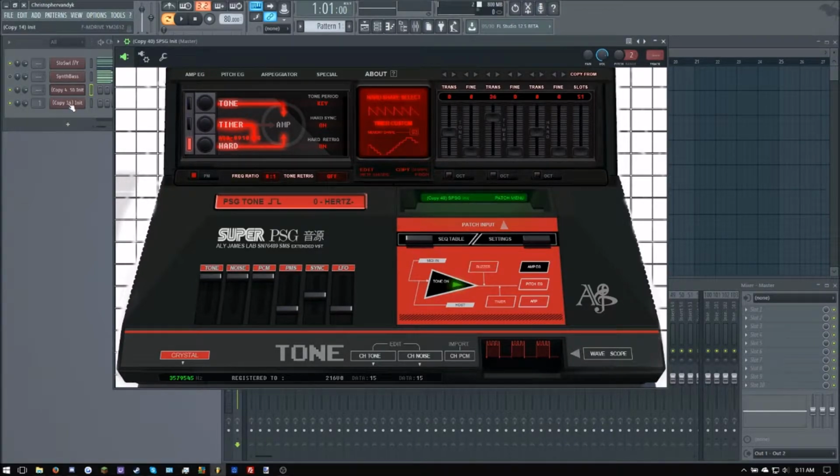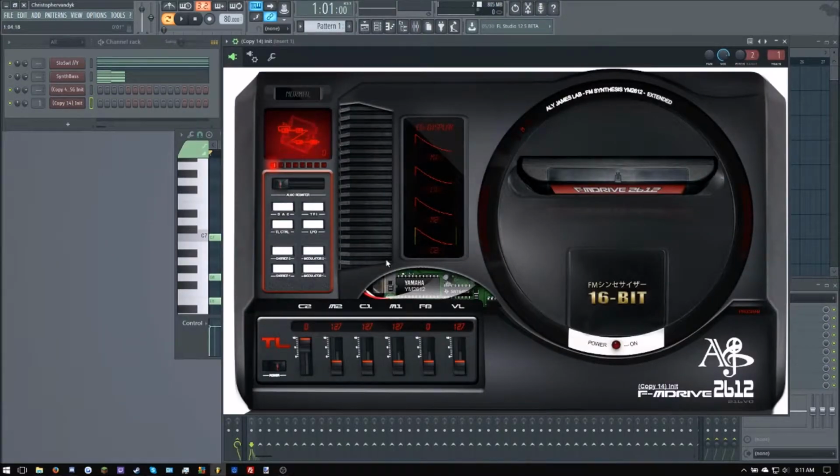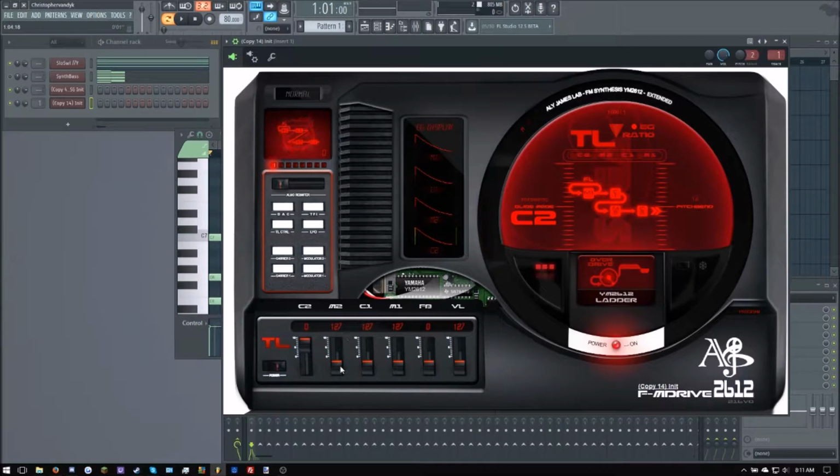Like, let's see an example of crap. Let's see what that would sound like. Let's say we got your sine wave, right? Let's just turn a few of these randomly. Pretend we have no idea what we're doing in here. I didn't intend for that to make a nice sound. Okay, well, if we turn this up and this, there you go. There's your garbage that I was talking about.